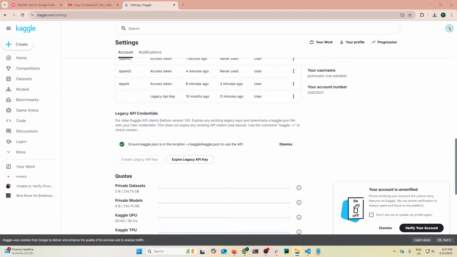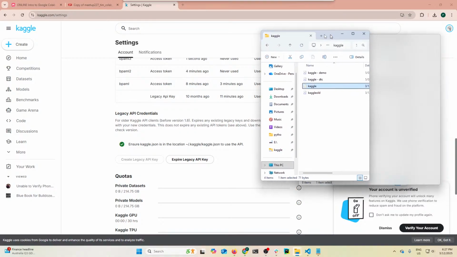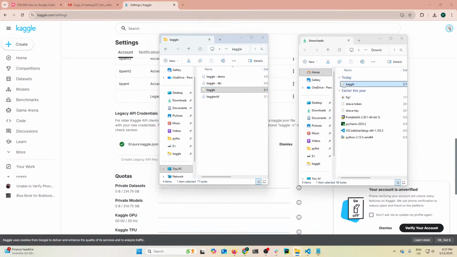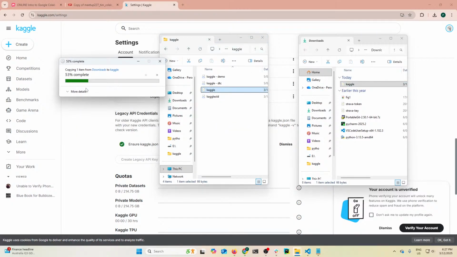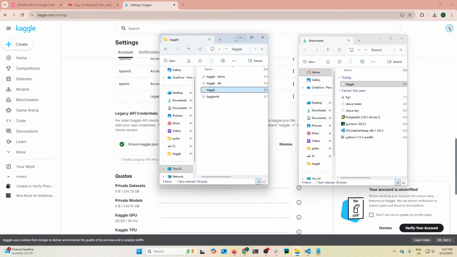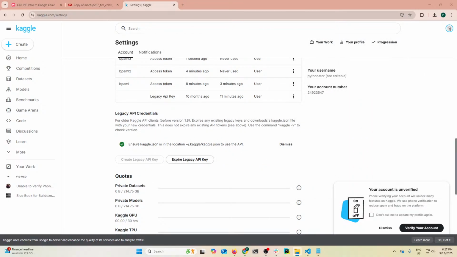So let's put that one into Google Drive. Replace the file in the destination. Okay. And it wants it to be in tilde/.kaggle/kaggle.json.